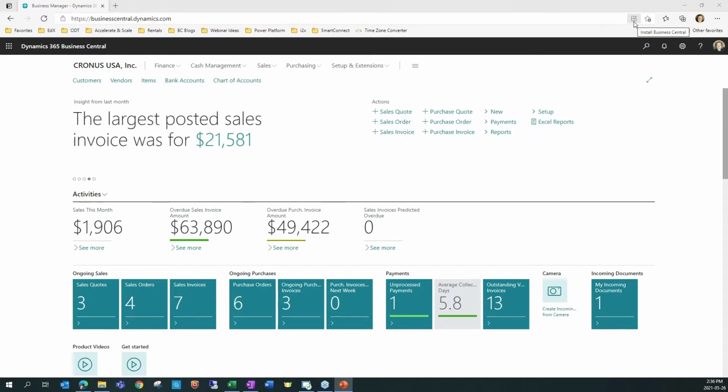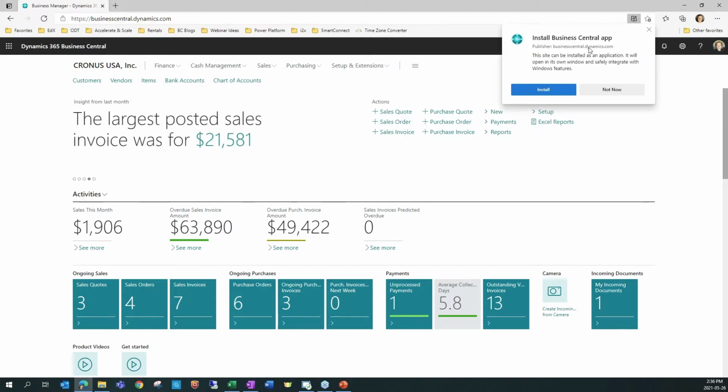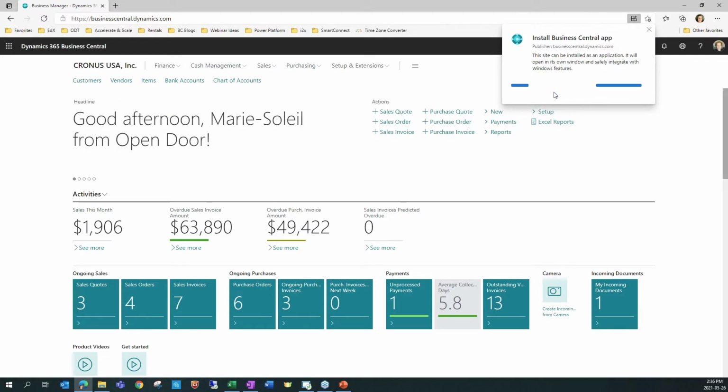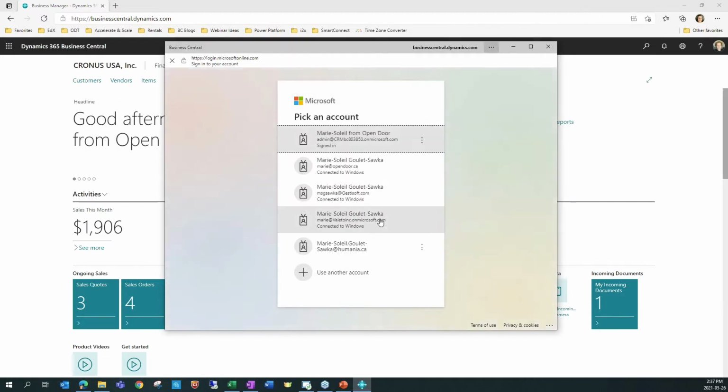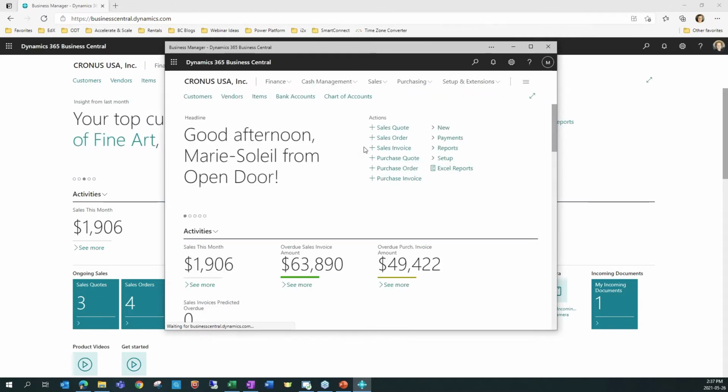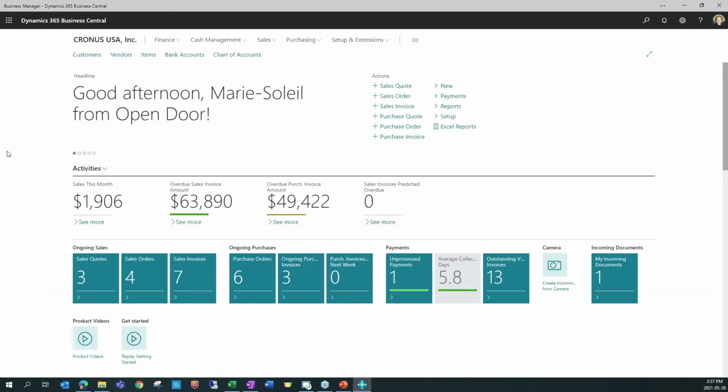So in addition to connecting through your web browser, as you currently do, you can now install and use the Progressive Web App for Business Central. A Progressive Web App, or PWA, is a website that can be installed as an app. So this means that you can install the Business Central web client on your workstation. You'll most likely have fewer accounts to choose from when you do so. And it will install this web client on your workstation and let you access it without having to open your browser. So you'll see what the screen looks like here.